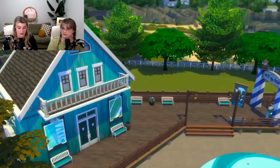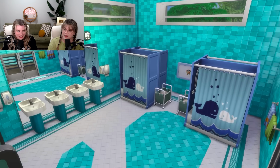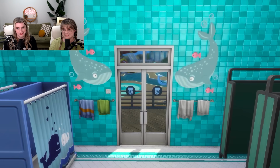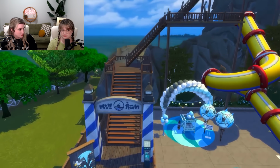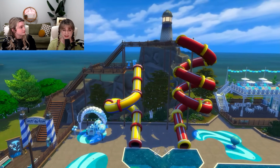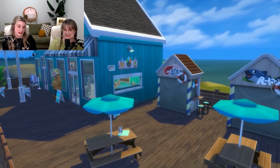We actually did it. A build where Wilbert stayed in the whole time. It's beautiful. I hate to say it, but I can't help but agree. It's so good to see he's finally won you over. I mean, when the build ends up looking this good. It is pretty good. I cannot believe we managed to fill up an entire 64 by 64 lot. Honestly, with all the great ideas chat was coming up with, we probably could have done it 100 by 100. Part of me wishes that the Sims team would make that big a lot. And the other part of me is very, very scared of that idea.